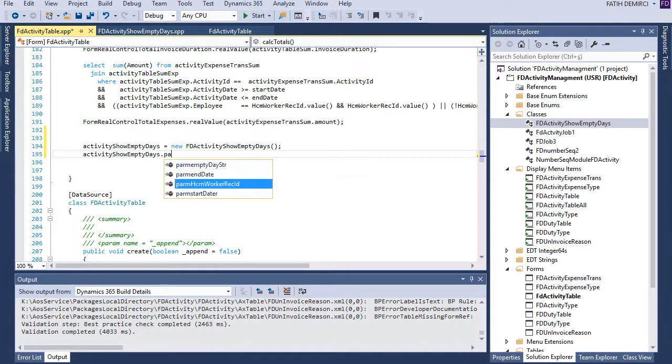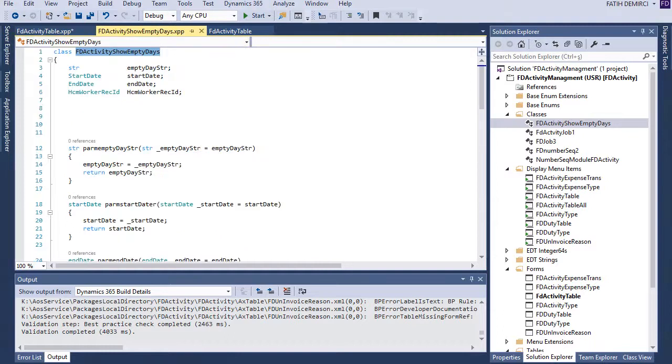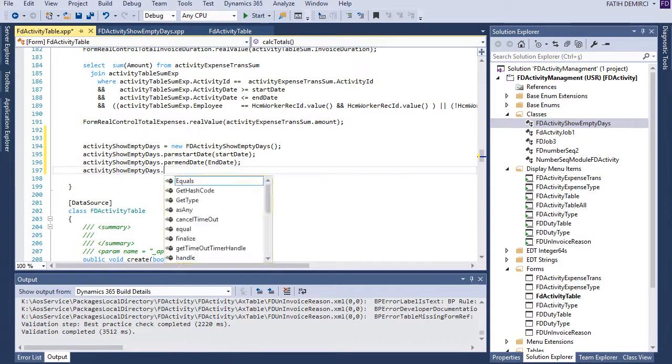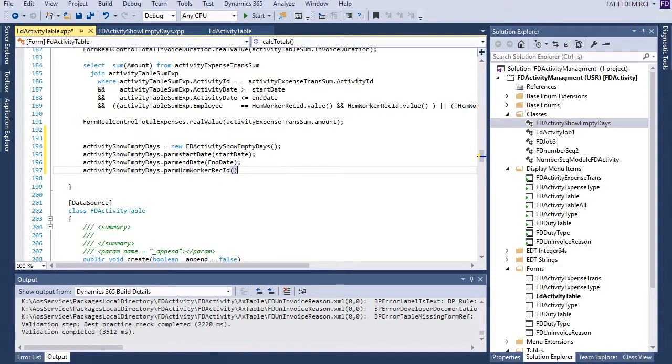First, I think I tried wrong. Let's change this one. Okay. Worker if they exist, of course.